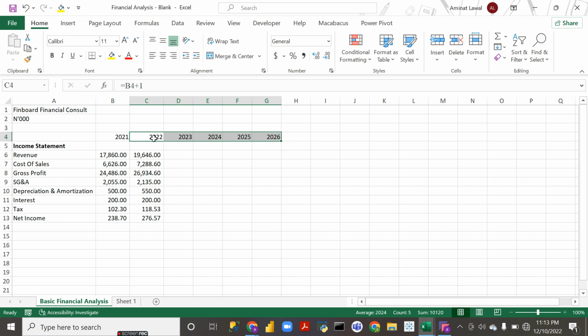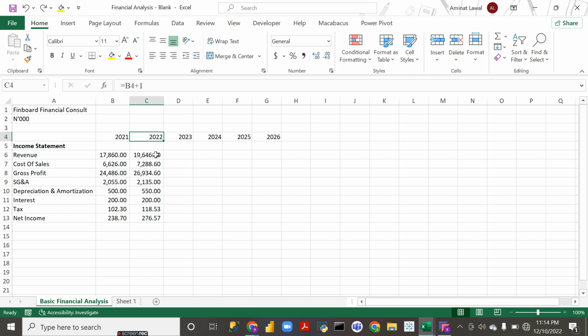Let me practicalize that. If I highlight this, I want to fill it like this, then I press Ctrl D. It will immediately copy that formula downward like this. So let me Ctrl Z. So Ctrl R is fill right, Ctrl D is fill down. That's the only thing that we have.